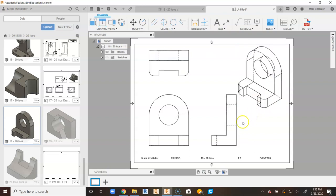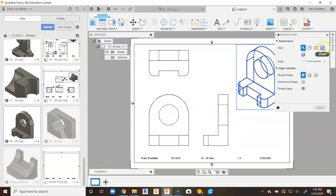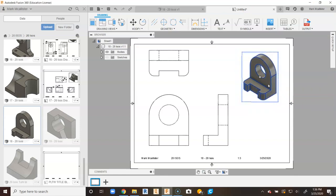Now that isometric view might look a little bit too large for the drawing. Maybe we could drag this in just a little bit. I'm going to go ahead and double click and make that shaded. You can keep yours however you wish. I think I'm going to go with a 1:4 scale here. So I'm going to come up to 1:4. I'm going to go ahead and say close. Just go ahead and drag that up.